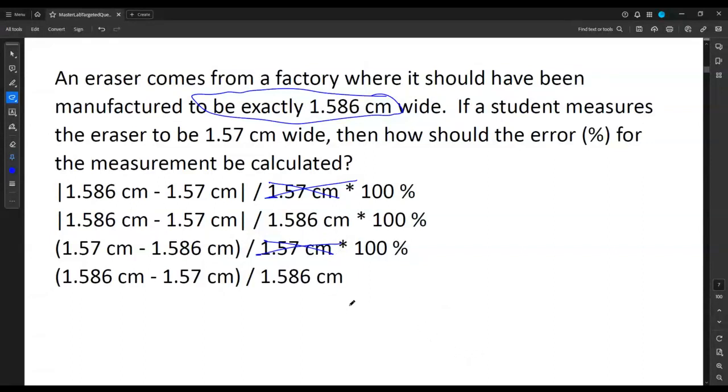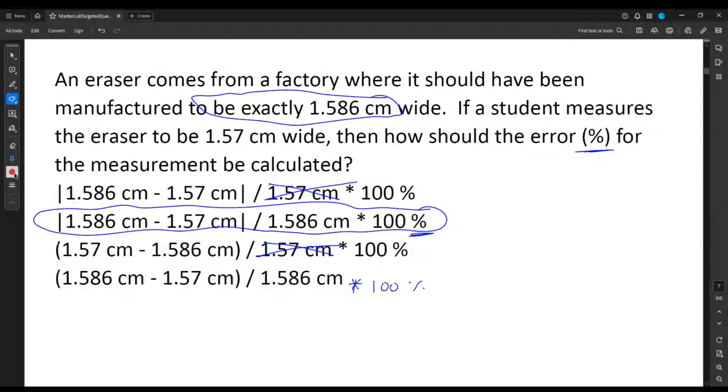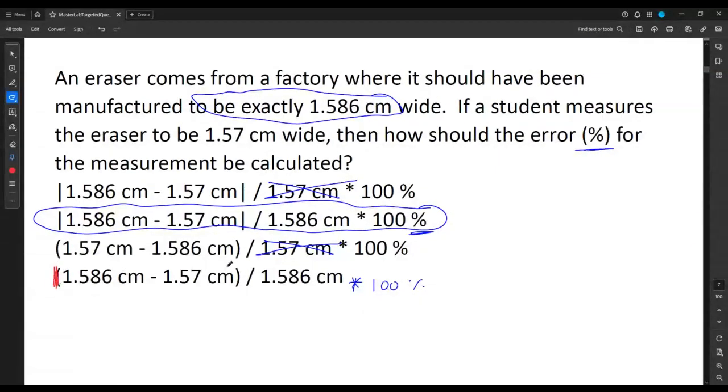Okay, so we've got it narrowed down to 2 choices. If you're finding percent error, then another really big clue is there should actually be a percent in it somewhere. So this one is missing the multiply by 100%. Okay, so technically that gives us an answer, but I want to talk about the final thing that is incorrect. So the way that we set these up and the way our formula reads on the formula sheet, we specifically need to have absolute value. So we don't care if something's too big or too small. We want to know just how much is it off. So these were supposed to be absolute value bars, these vertical lines instead of parentheses, which technically just further confirms that that's the one we were looking for.